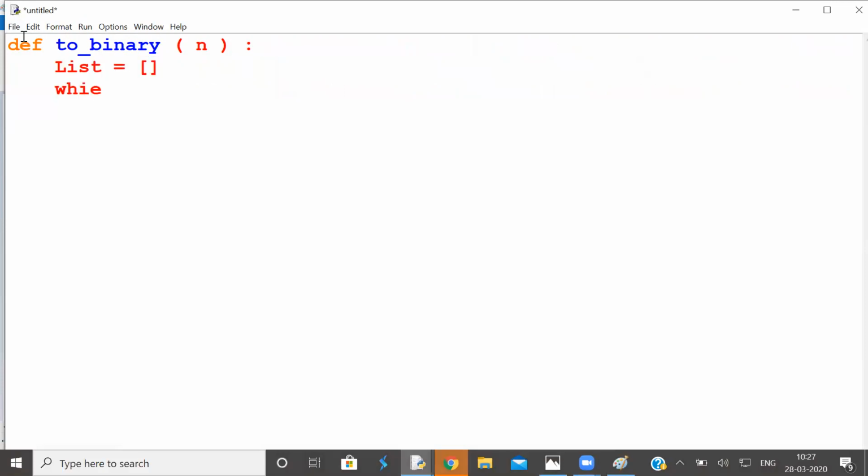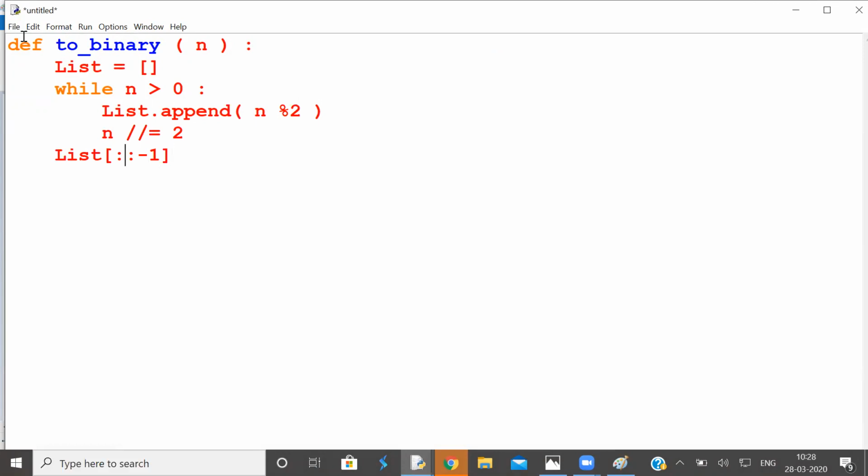While n is greater than 0, to this list you append n modulus 2, and then reduce n by dividing by 2. Then you have a list of digits. You reverse the list to get the binary number.